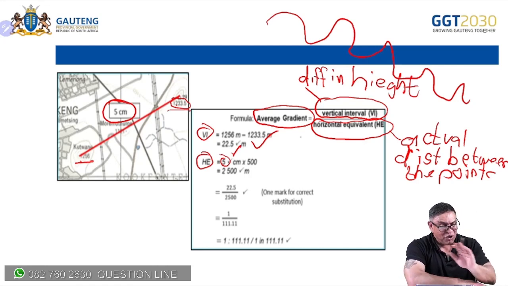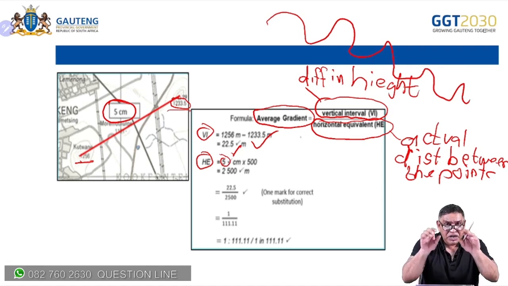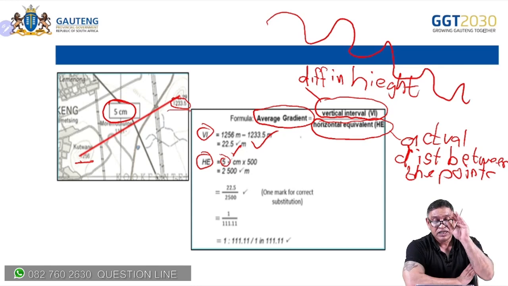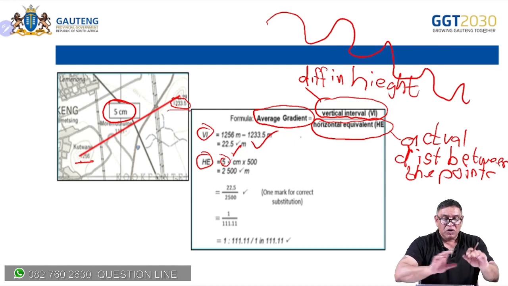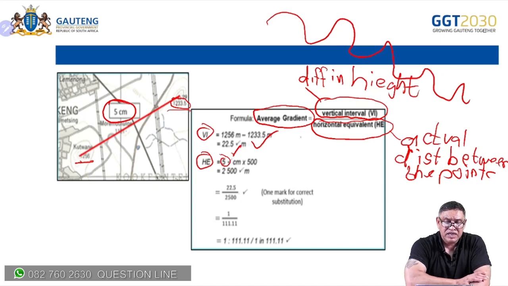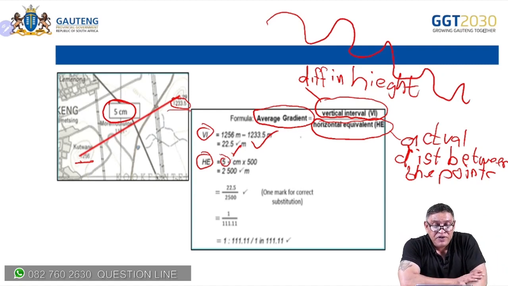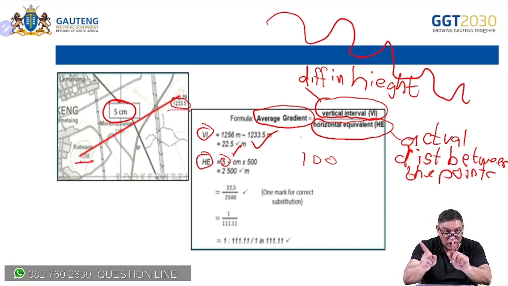Can you see it? Don't just focus, don't stress. Am I going to get the answer right? You understand? No matter how I try and mess up the answer, look at how many marks you can score in the steps. Now, the top answer is in meters. Can you see it? I must also make the bottom answer in meters so it's easier to calculate. So if it's the topographic map, I'm using 500. If it's the ortho map, I'm going to use 100. Be careful which map you are looking at.